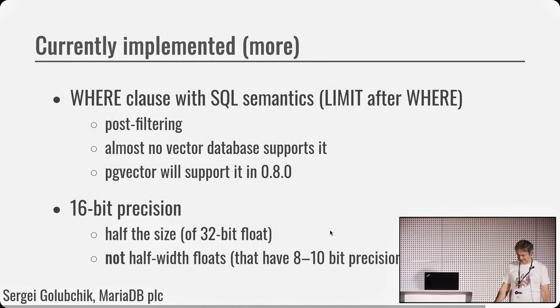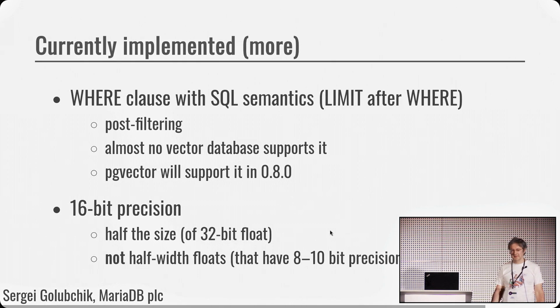I've read in the documentation that pgvector has it implemented, and they have it supported in the next version, 0.80. Otherwise, in all those others I've had in benchmarks, I didn't try, but I've looked through the manual, and none of them supports that. The reason is that vector search algorithms, all of them, look for approximate nearest neighbors. The problem is called K approximate nearest neighbors.